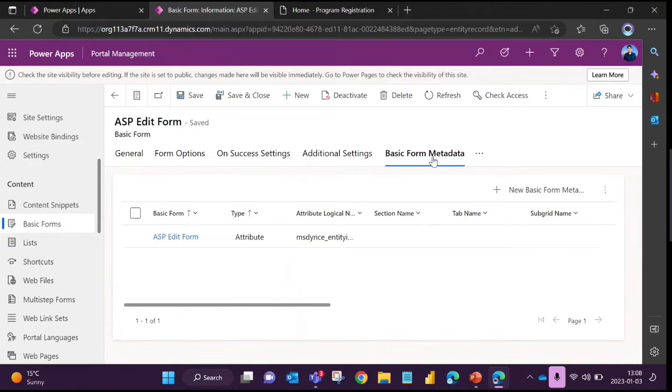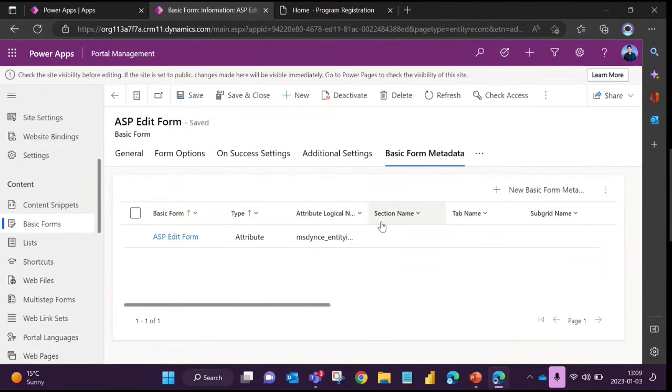Okay, basic form metadata is basically used... A form will have multiple components. It has labels, it has text boxes, it will have lookups, it will have drop downs, it will have boolean fields, right? So a form will have multiple metadata. If you have to change the property of the metadata available on the form, you have to come to the basic form metadata.